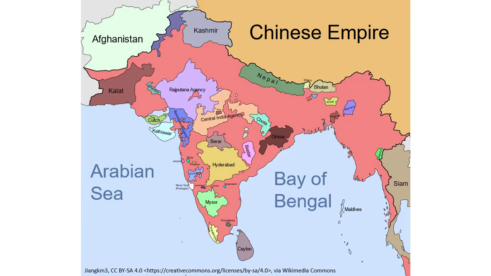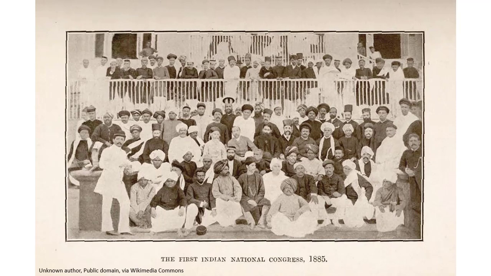India was the focus of imperialism in Asia, though no spot on the continent was free from Europe's reach. In 1885, the Indian National Congress was formed out of resistance to British domination, with some members challenging Britain's claims to India.